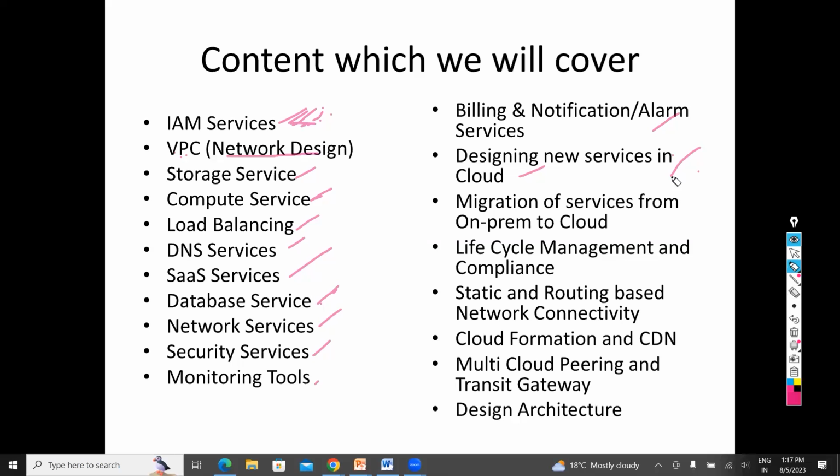We will explain how we can plan the migration of services from on-prem to cloud. This is how we can build services and systems. But in case you already have that application or services in your on-prem office and you want to plan for the cloud, what planning and what things you need to consider, what are the migration phases, how many types of migrations, like the 6 Rs, we have multiple options, which option we have to pick for a migration, and what SDLC process we have to follow.